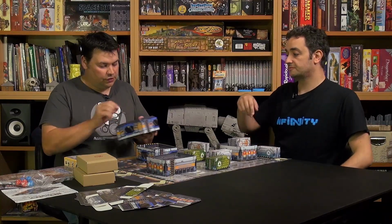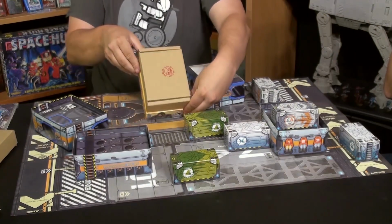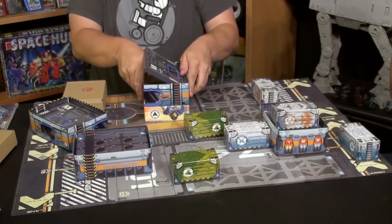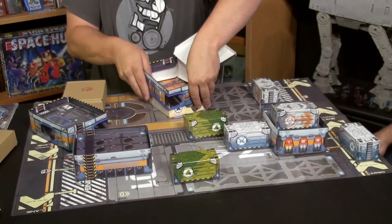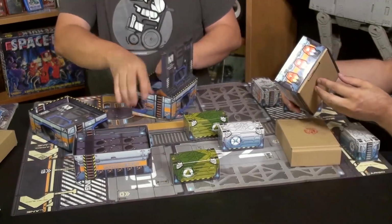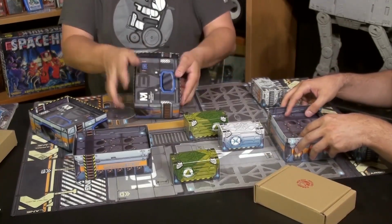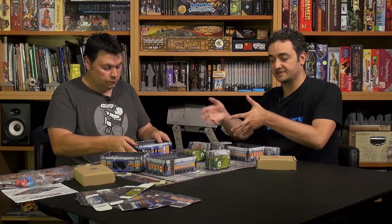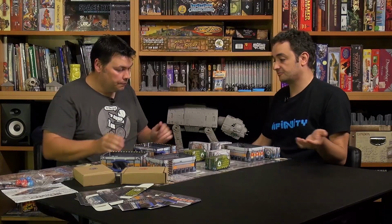So I just put this together. You can use also the toolbox that comes in the Operation Icestorm box. So either the cardboard or the actual colored Infinity boxes, and you just grab the box, pop it down over the top, and let me just try that once more. So pop it down. There we go. And then we just take the lid and pop the lid on, and that gives you a solid base to have your miniatures standing on. Yeah, it fits inside, because you can reuse all the packs of all Infinity products because all the boxes of all Infinity products have the same size. Yeah. So better for everyone.